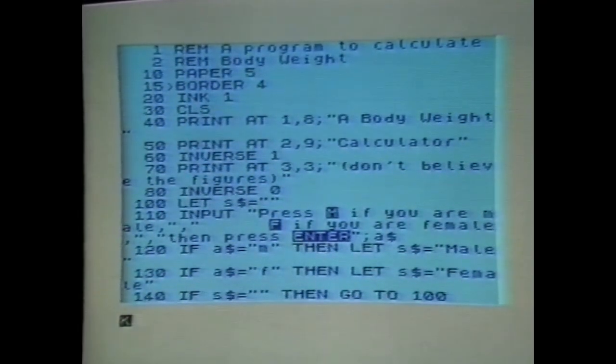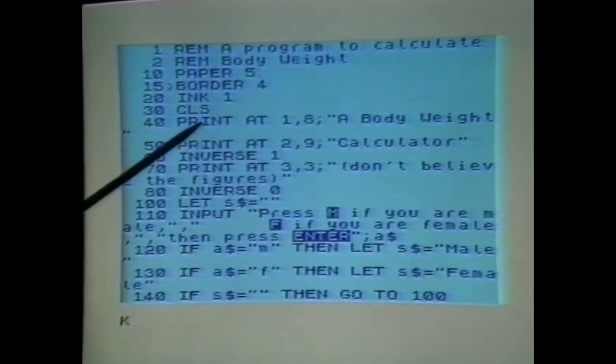It stands for clear the screen. So as soon as we execute that statement, the whole of the paper area of the screen will be cleared and set to the paper color. So these three coloring statements and the one clear screen statement just set up the screen the way we want it for our program.